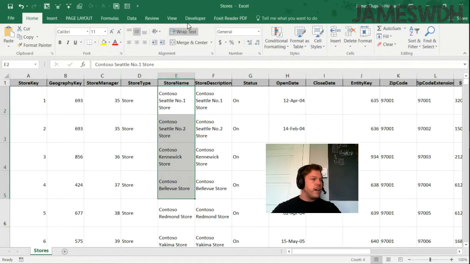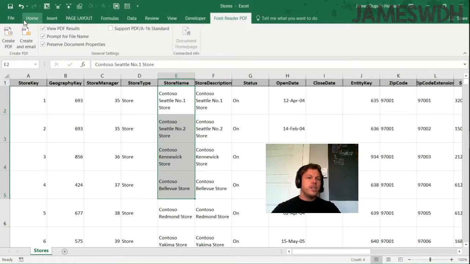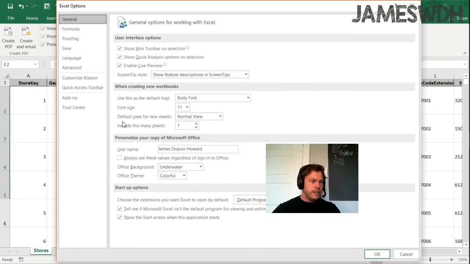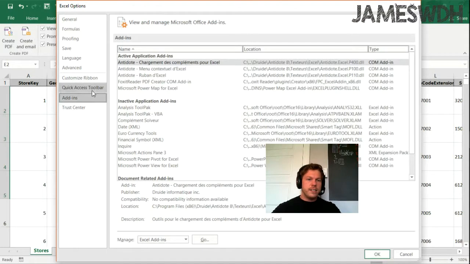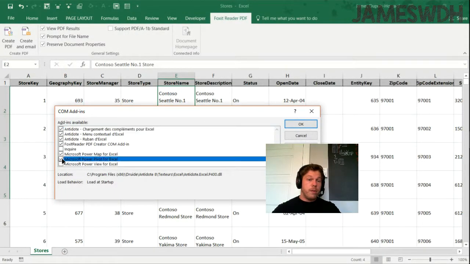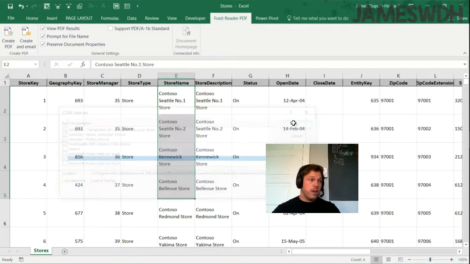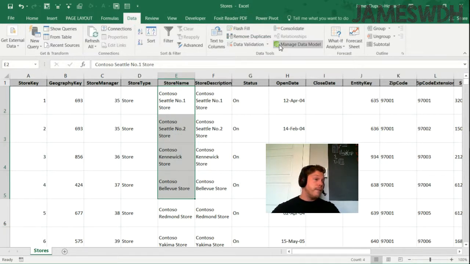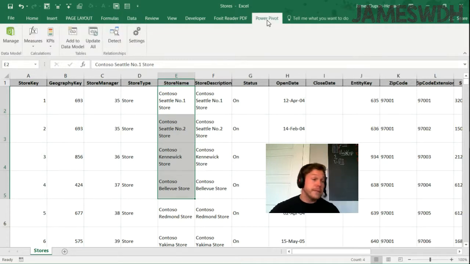So I have to activate PowerPivot. You see, I don't have it here. So to get it, you go File, then you go Options, right? Then you go in the Options, and there are a lot of options in here. There's Add-ins. And then in Add-ins, there's Go. You go COM Add-ins, and then you go. And then you have to find PowerPivot, activate PowerPivot, hit OK, get PowerPivot running. You have PowerPivot now. Well done. You could have also just gone under Data and clicked Manage Data Model, and it would have forced you to get it done. But it's a longer process.